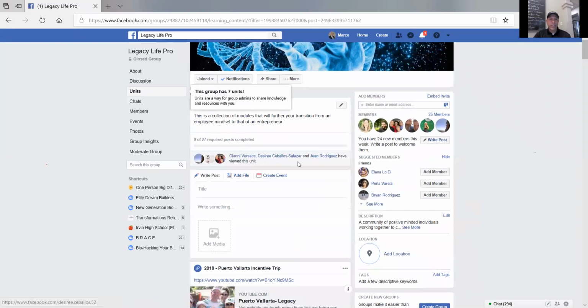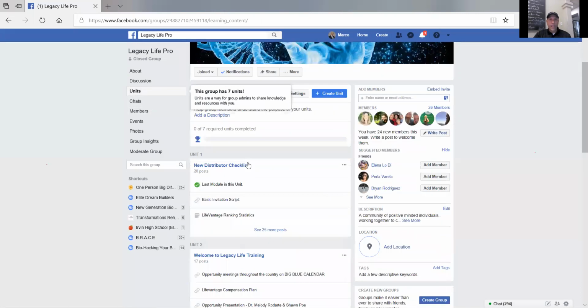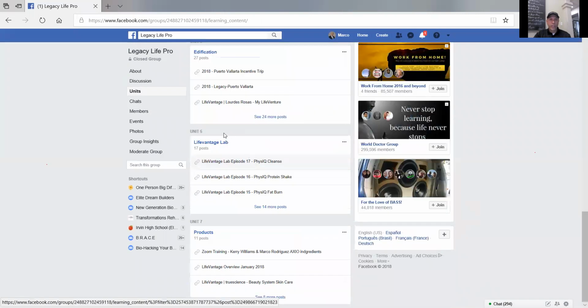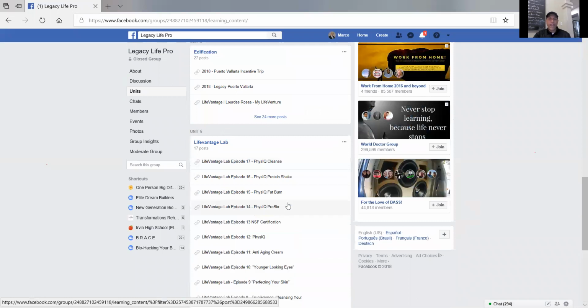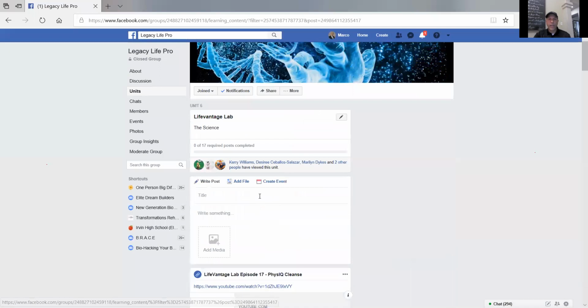Come back into units. That was unit 5. And as we go into unit 6, this is LifeVantage Lab. This is a series that LifeVantage put out.